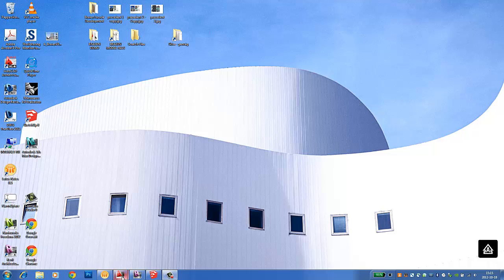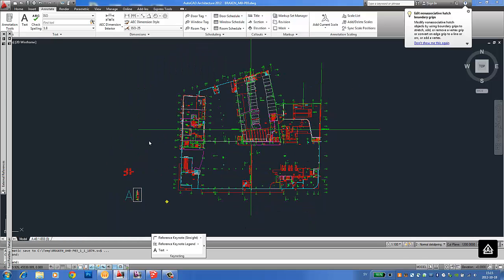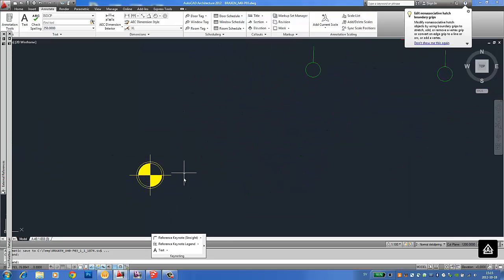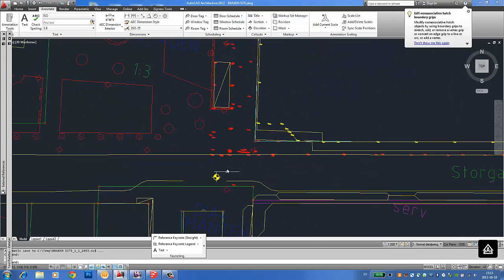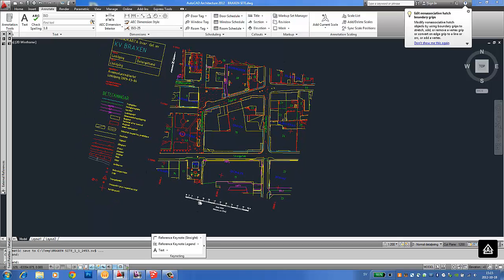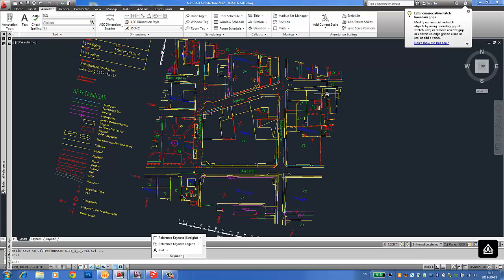So in this project, what I have here to get this started is two files. I have a site plan and I have a floor plan of my project. Both of these projects have a coordination point at 0, 0. That's right here and right here. And so that base file pretty much will lay into this site plan. So I'm going to use these files to coordinate my work both in the site and floor to floor.